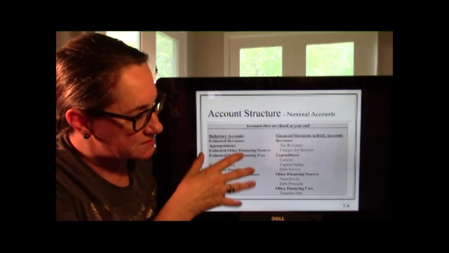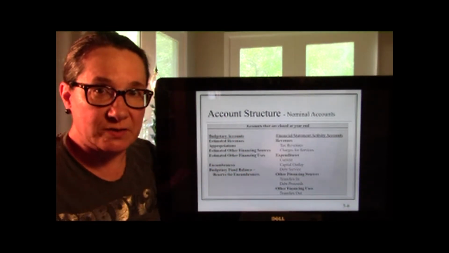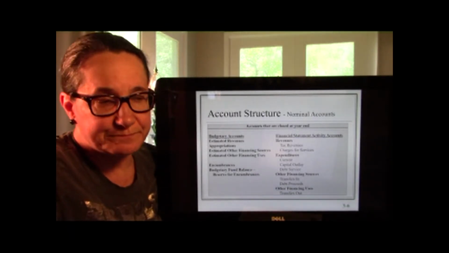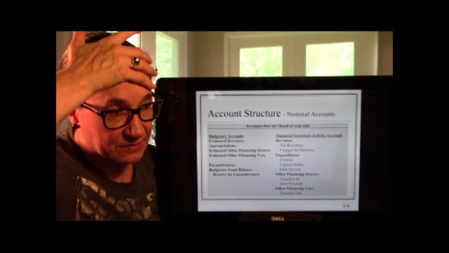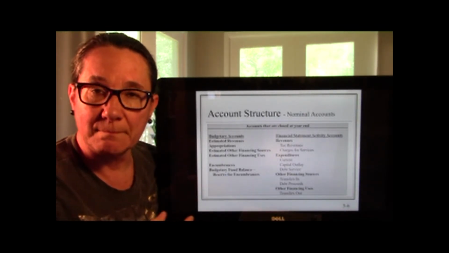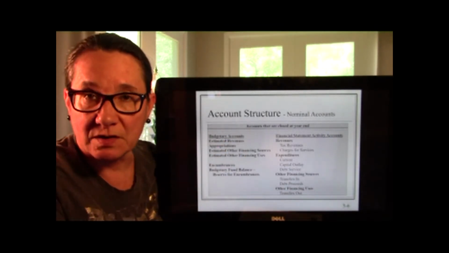And also you'll notice this category called budgetary accounts. So of course in 2302 you learned how to create a budget. In this case it's slightly different. Budgets are approved by the governmental body, so we actually book them on the books.